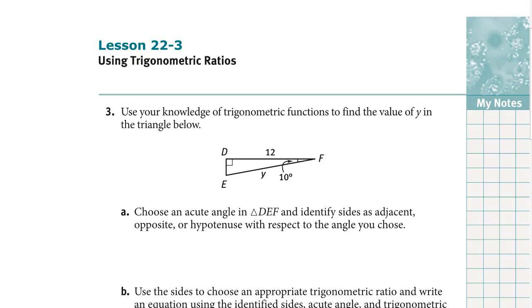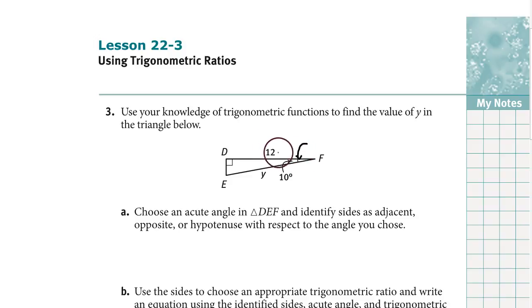Let's go to question 3 and try another one of these. Here we have a right triangle. One of the sides has a 12 on it, and the long diagonal one, called the hypotenuse, is unknown. It only has the variable y. Can we figure out how long that is? Focus your attention on one of the acute angles that actually has a measurement. So look here where the 10-degree angle is.